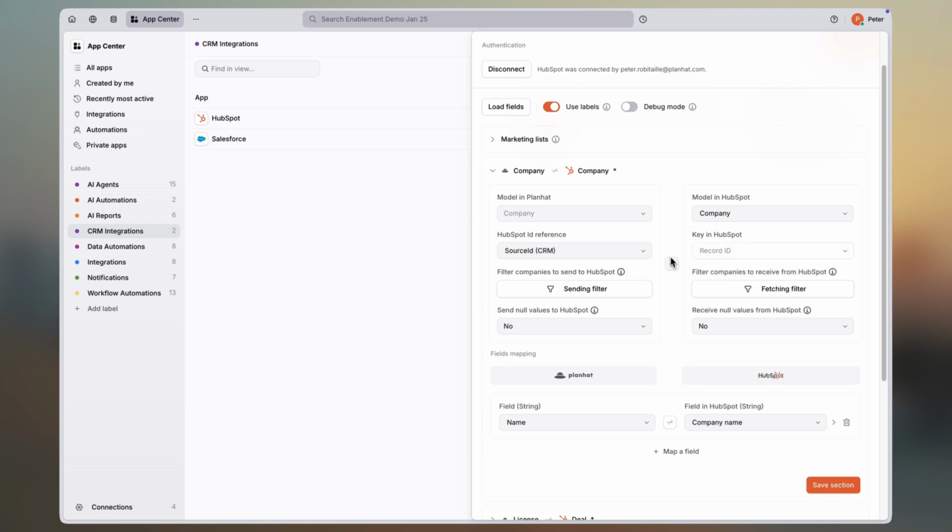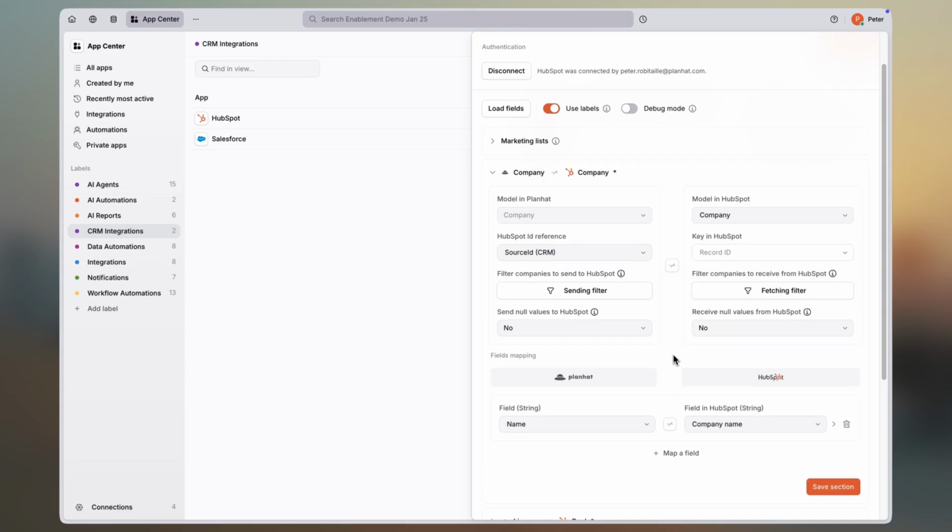Next, decide on the sync direction, either bidirectional, send to HubSpot, or receive from HubSpot. The sync frequency is real time, though we've built logic to occasionally buffer the movement of data if you're trying to sync a lot of data at the same time. This is done to work within HubSpot rate limits. You can also manually sync the integration as needed.